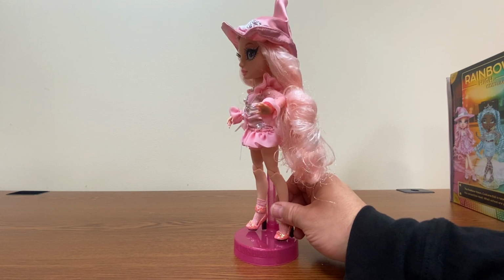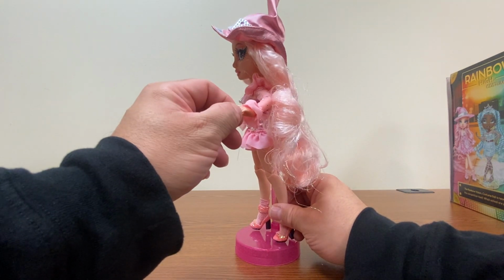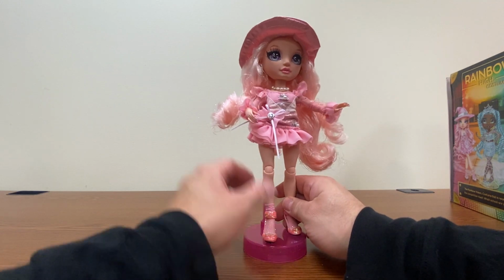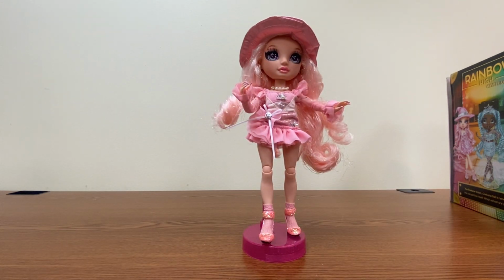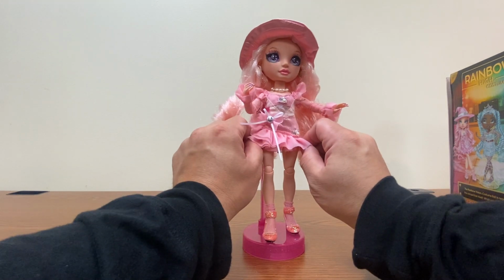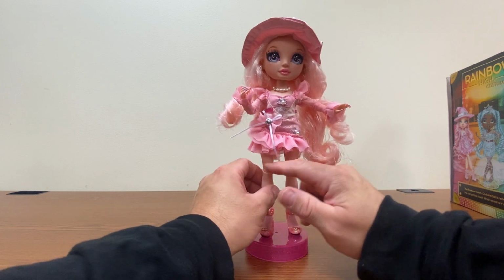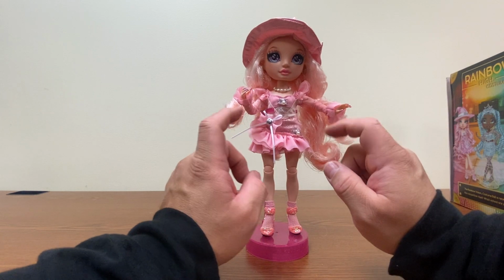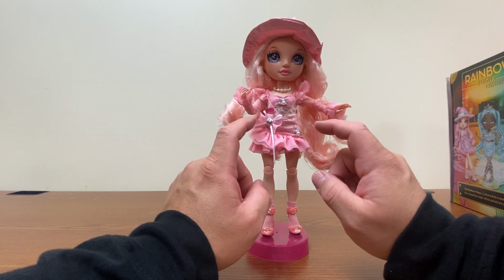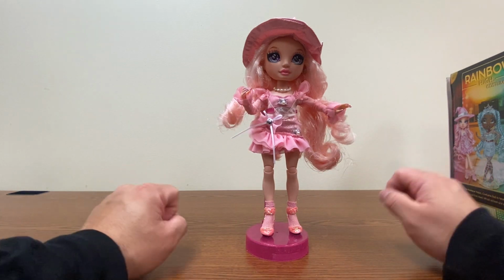That kind of looks like her finger is swollen there. Aside from that, again, it's actually a really beautiful doll. I just wish they had made the dress look a little bit more closer to what the artwork was, and I really do think it would have been nice if the skirt went further down and that they'd actually done the wrap look that's in the artwork closer with the final product.